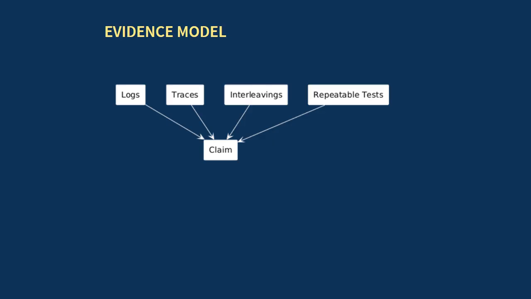To defend a claim about integrity, you need evidence a reviewer can inspect. Logs, traces, interleavings, and repeatable tests all contribute different proof. A vague statement like, "it worked," is not enough. We want structured evidence that lets someone reconstruct the execution and see why the invariant held or failed. What evidence would go into the integrity packet? The artifact should make the claim checkable. Correlation IDs, state transitions, before and after runs, failure reproduction, and the residual risk after the fix.